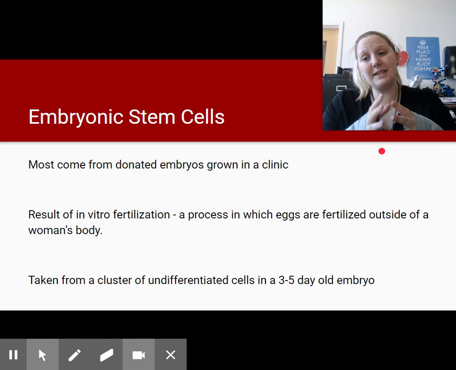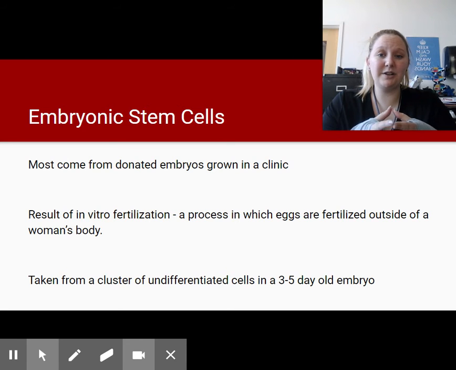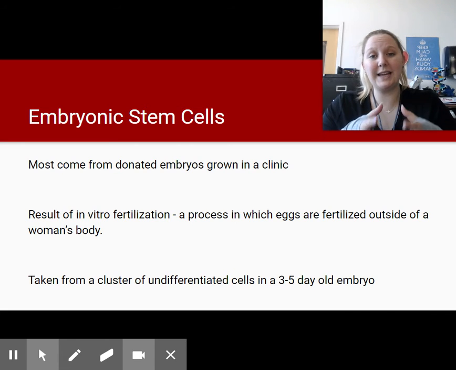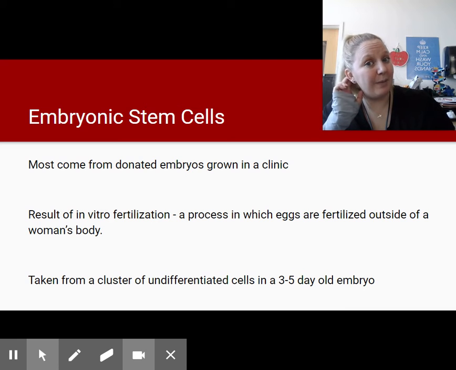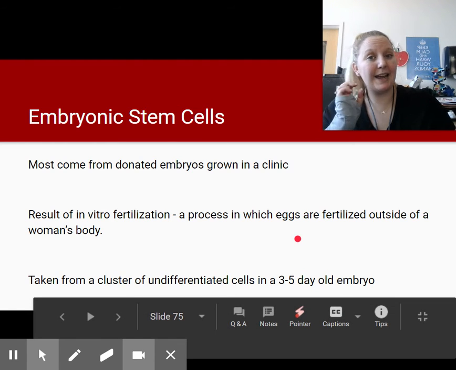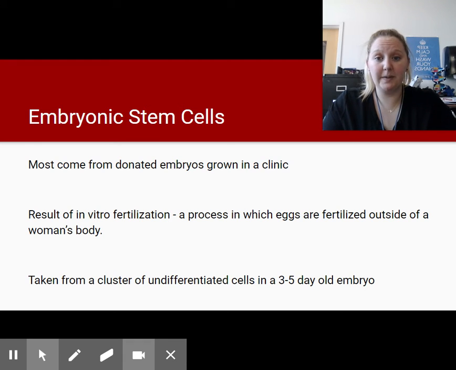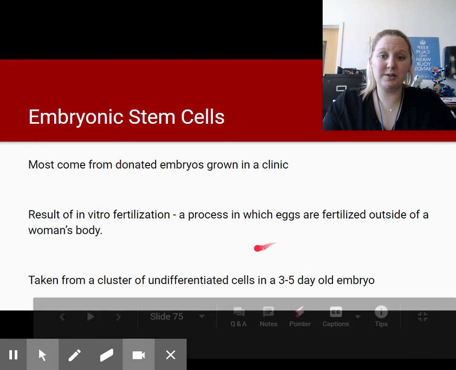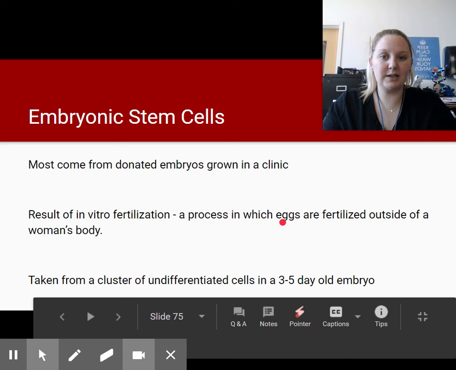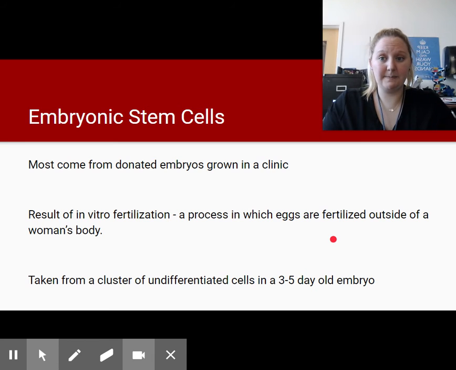What happens is these are the result of in vitro fertilization, which is the fertilization of eggs outside of the woman's body. A lot of women are leaning on in vitro fertilization in order to get pregnant. So what happens is they would often use more than one egg to increase the chance of fusion of egg and sperm. But what happens with the rest of those? If all of the eggs and sperm are fertilized, what happens? There is the option that they could be donated for science, and that creates stem cells.